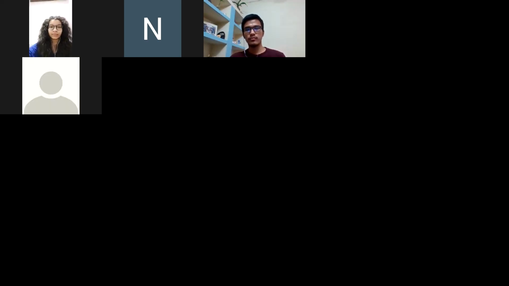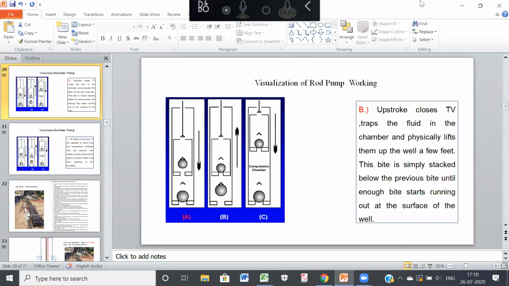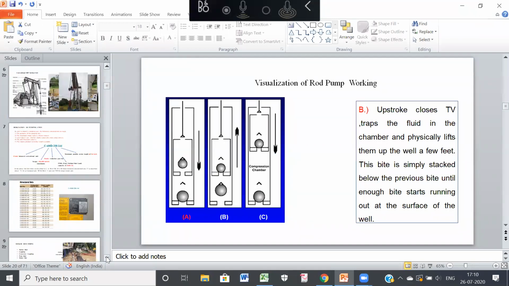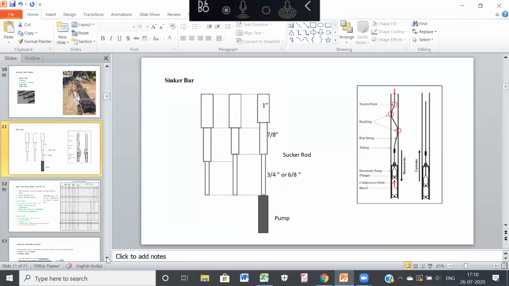Sir, can you please elaborate more on pony rod, polished rod adjustment in the hookup, which you were talking about, 3 inch per 100 meter. So when you are adjusting your polish rod, basically the problem is that because of load, your polish rod as well as your sucker rod is going to elongate, right?